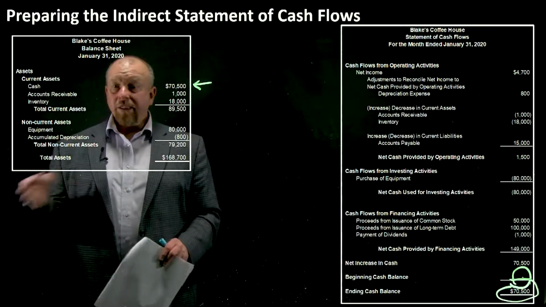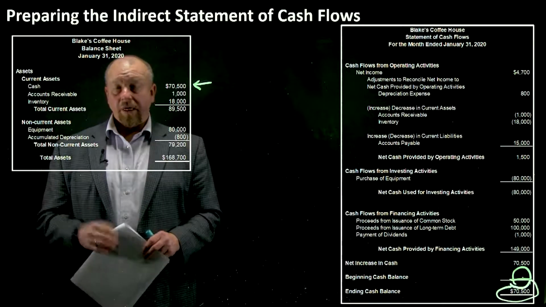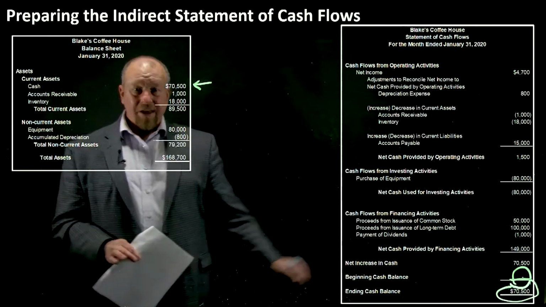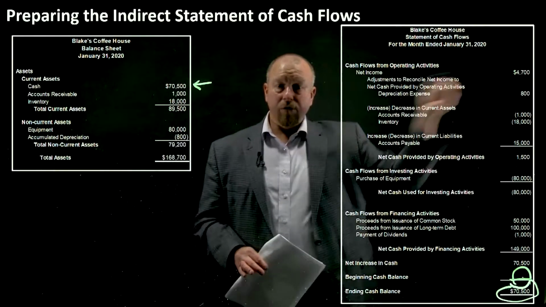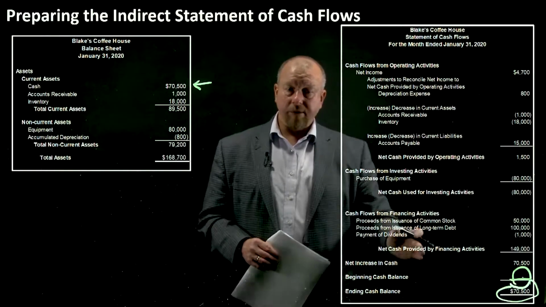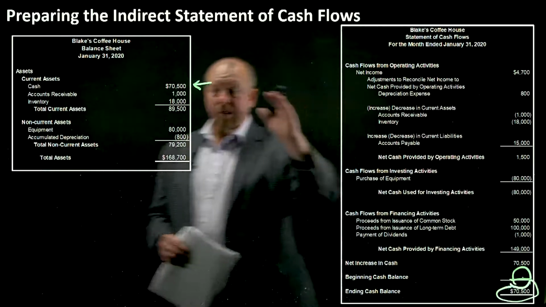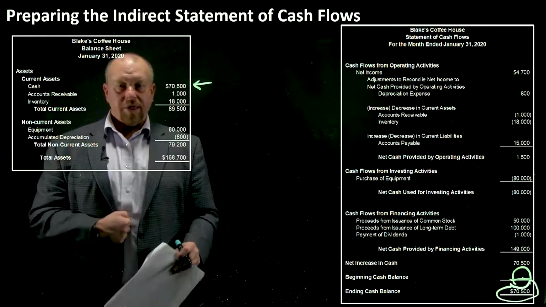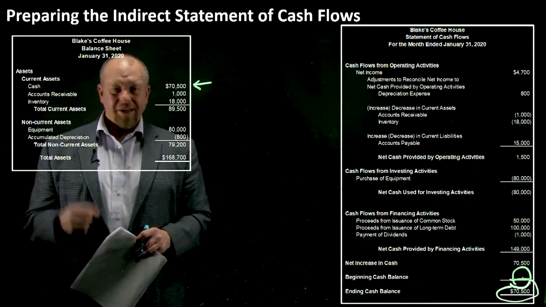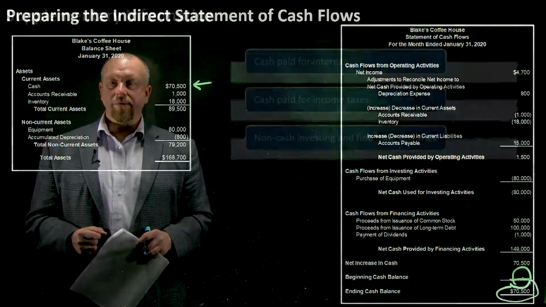You see, that's the beauty of the statement of cash flows, at least from an accounting bookkeeping perspective here. If I can take a number under the accrual basis, net income, and then I can look at all these adjustments, and I can prove this cash number, that leaves me with a nice warm fuzzy feeling in my stomach. I feel like I have a sense of accomplishment. Isn't it great when things balance out?